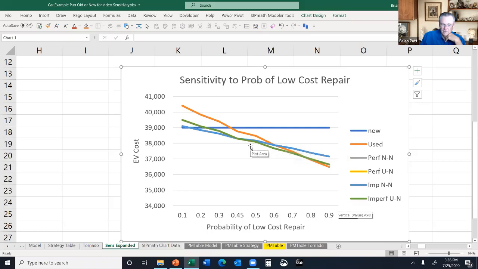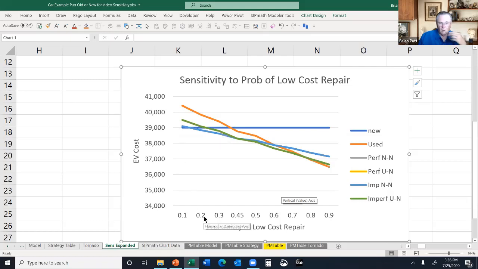But then there's a period where this blue line is the lowest cost, and that's the imperfect new. And then actually, if the probability of the low cost repair is like 10% or less, the optimal policy would be just to get a new car.